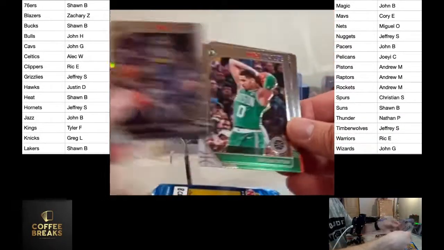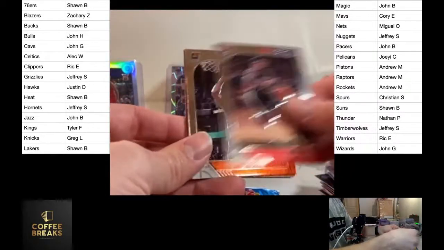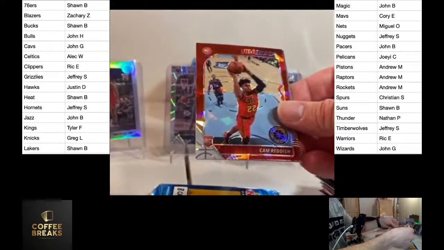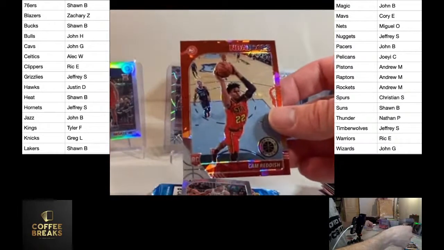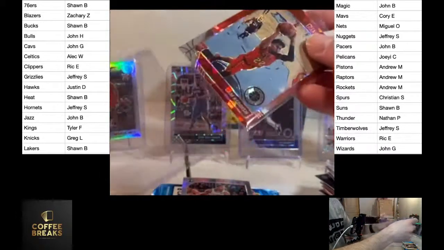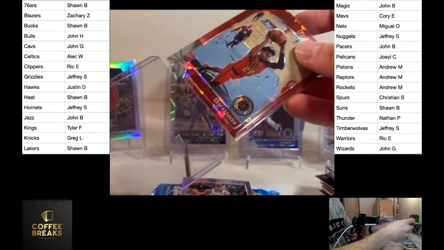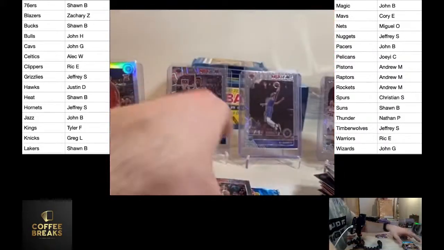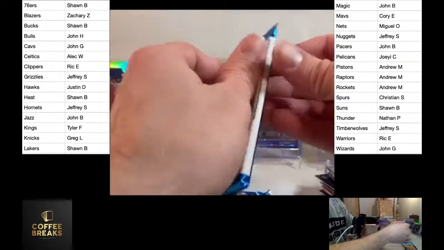Alright. Cam Johnson. Grew up, he went to high school near me, at least. Within half an hour, I should say. Cam Reddish, red on red. Reddish with the red jersey with the red cracked ice. For the Hawks. Grant Williams.